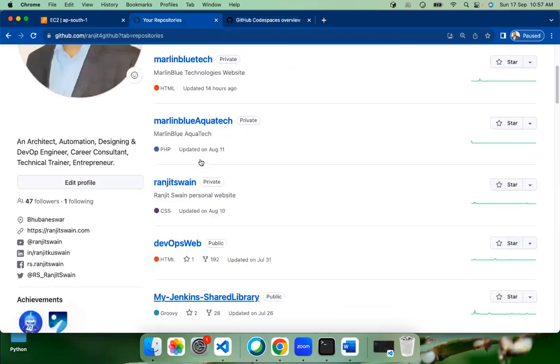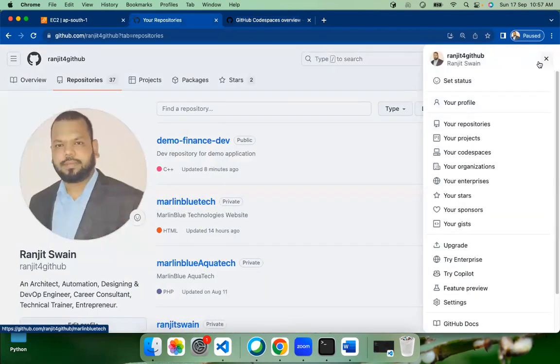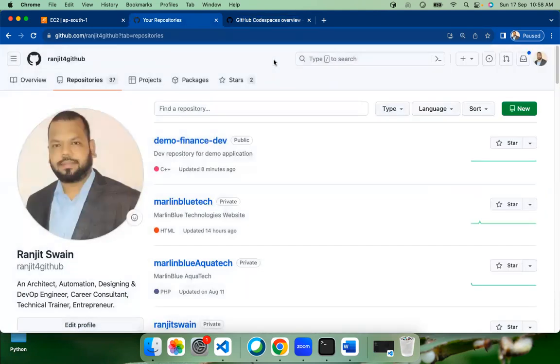Organizations we can see here. Anyway, if I go here, stats, whatever stats you have received, profile status you can see, feature preview, and there is also an enterprise version. If you want enterprise, you have to pay for it and use it. Enterprise, your Gist, we'll learn about this Gist later on with respect to our Git Actions and Git webhooks. Once we move on and start learning.